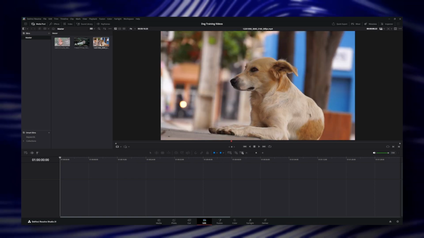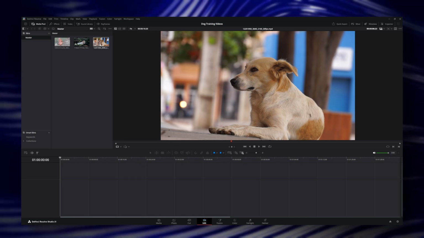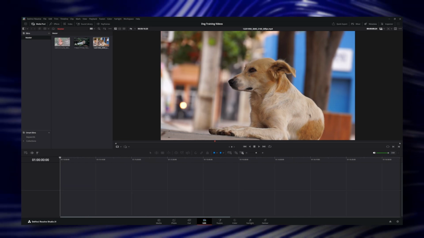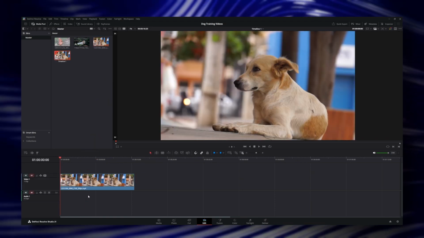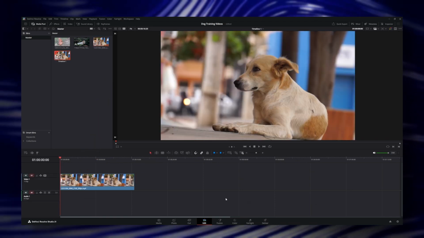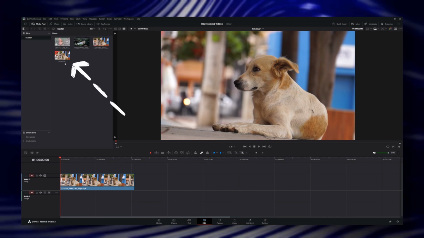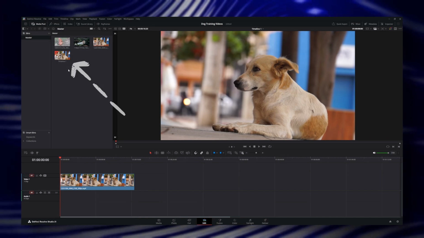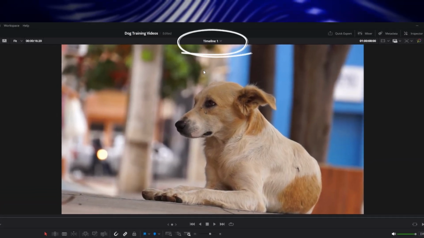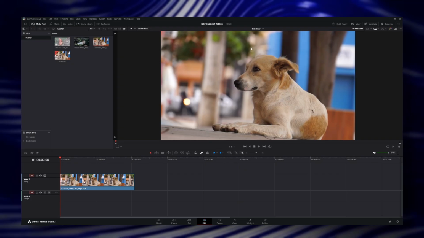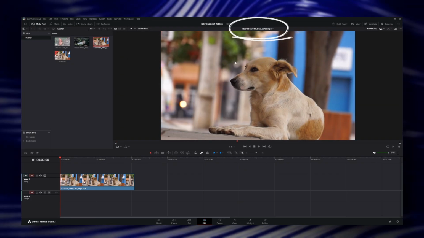So now there are two different ways that we can get our clip onto our timeline in order to work on the video edit. The first way is to simply click and drag from your media pool all the way down to your timeline. You'll see the video pop up, and now we have video on our timeline and we can see the clip in there. It's also gone ahead and created a timeline for us to work on in our media pool. And as you can see up at the top, we are actually looking at our timeline display rather than our clip display, because if I go and click on our clip display, it will actually say the file name of the asset that I'm looking at.